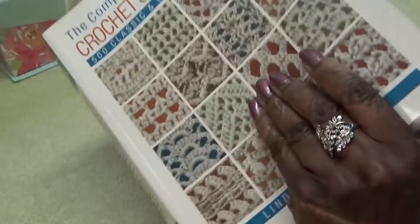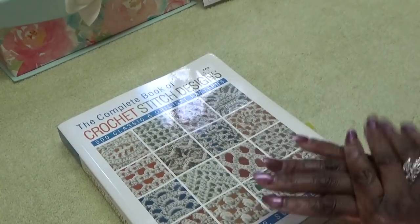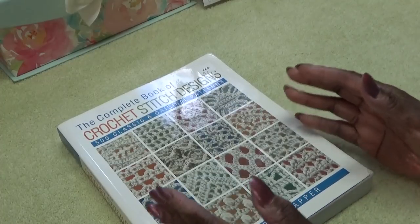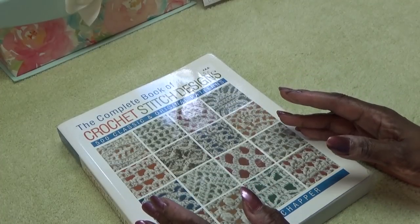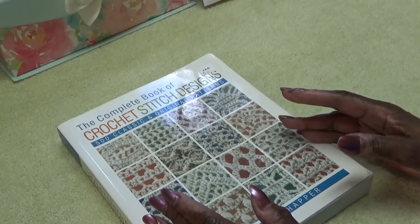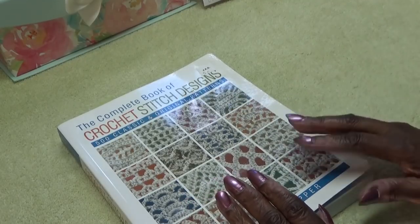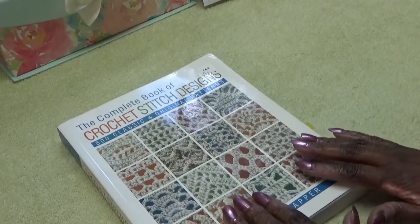So here we go. Here's the stitch book that we're taking the stitch out of. Of course, I'm going to modify the stitch to get it into our design. So the next step is, let's start stitching with our crochet H hook and the yarn of your choice. Back in just a minute.